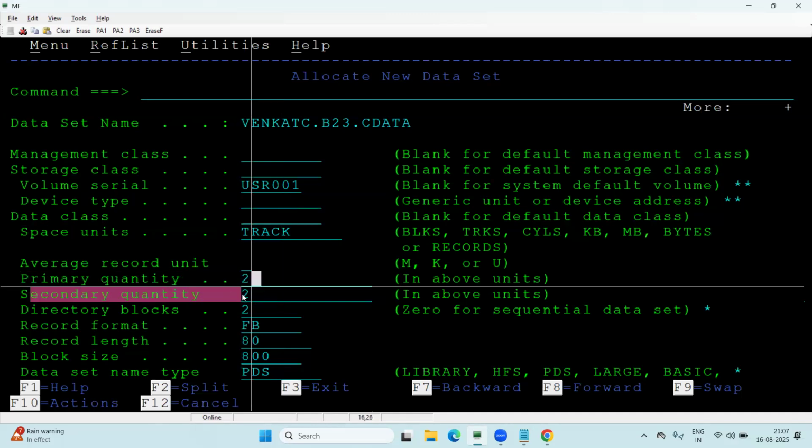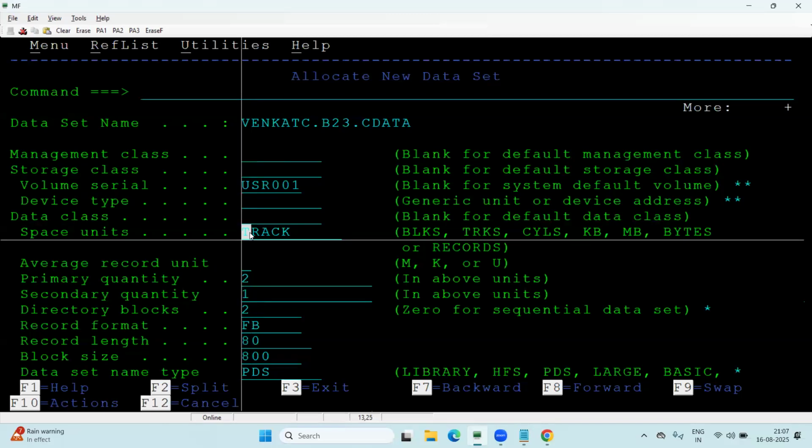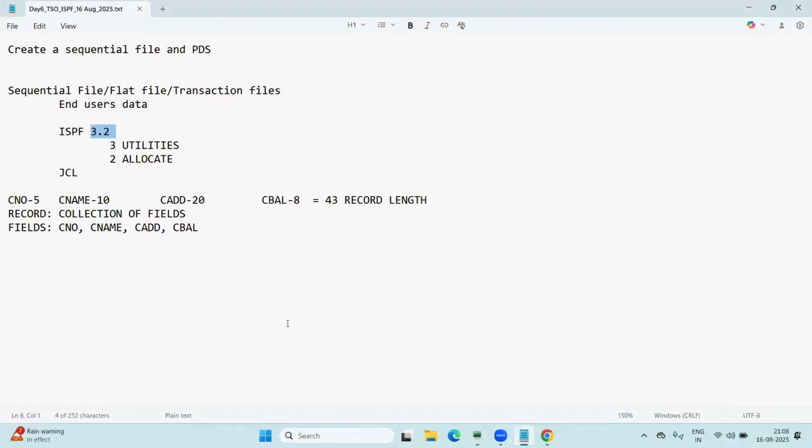Secondary quantity 2. Let me give you a bit of explanation on kilobytes. There is a formula for this. Let me give the formula here only, as we already discussed. This formula is applicable only for the PS file.